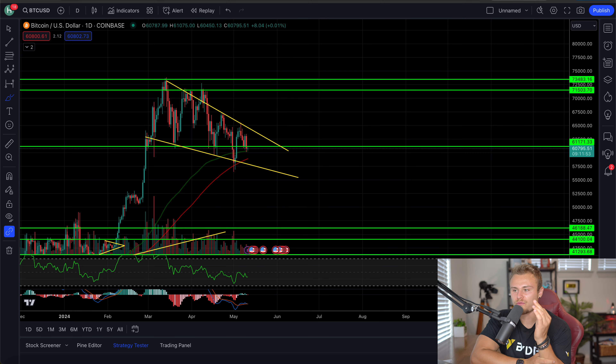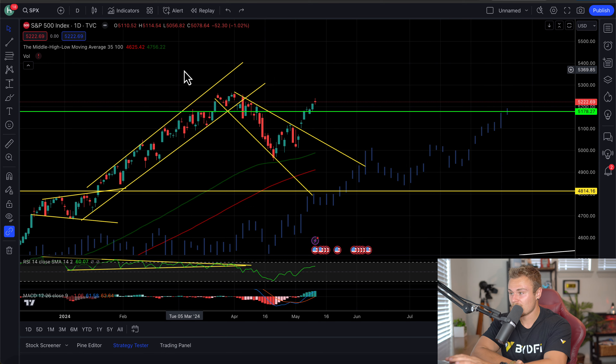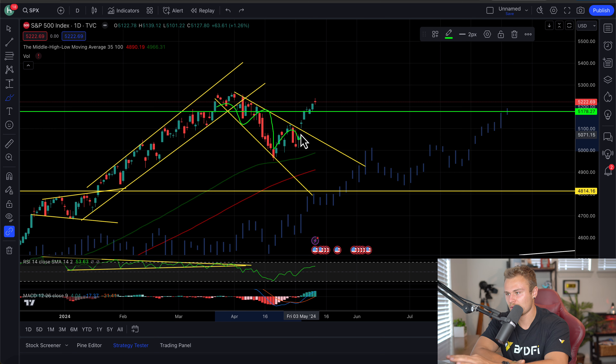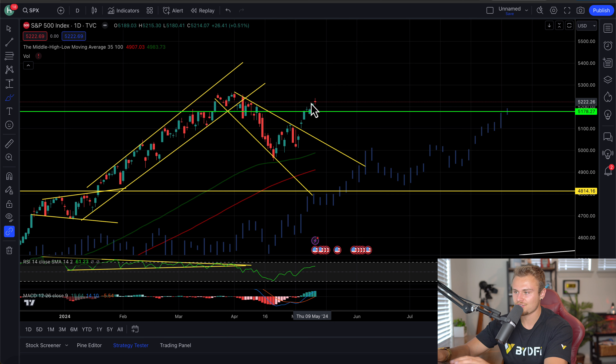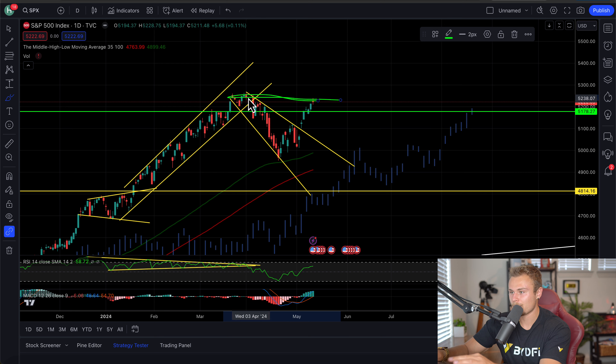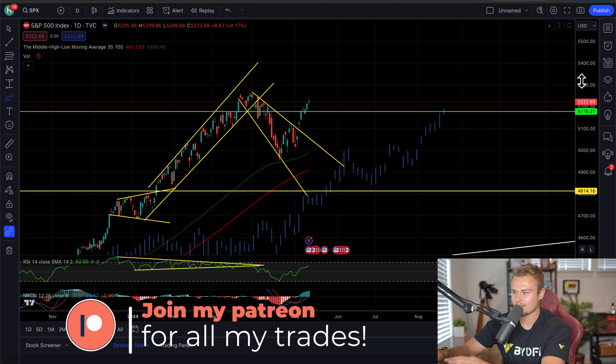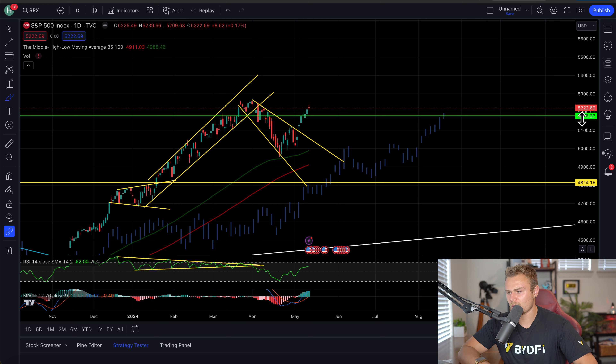We'll also be looking at Ethereum and Bitcoin, which are forming major bull flag formations leading to a breakout that could come soon. The S&P 500 had a major reversal — we had this lower high, lower low movement, we just broke out of it, and now we're starting to hit top resistance, very close to that all-time high set back in March. It almost looks like a double top as we correct lower. Markets are way overbought and I'm a strong believer that a correction is needed fairly soon.